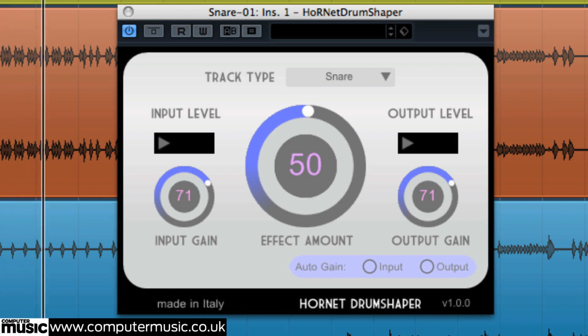Then after this EQ, it's followed by some punchy FET compression, an input gain of 84, effect amount of 60, and an output gain of 73 are enough to fatten, brighten and tighten this snare drum. And you can hear what we've done as we turn the plugin on and off.